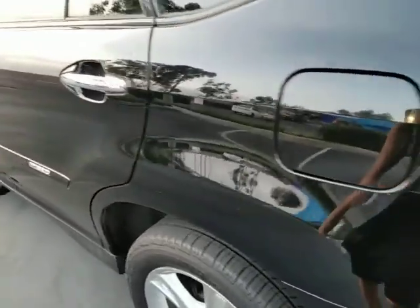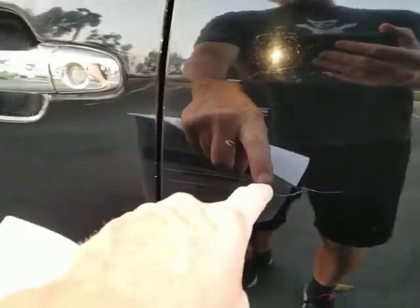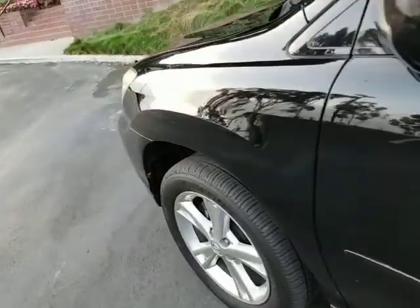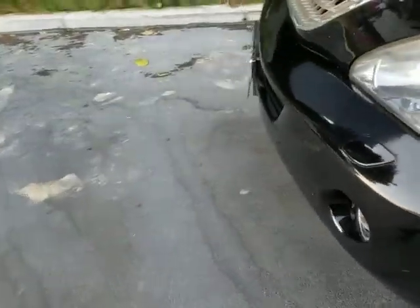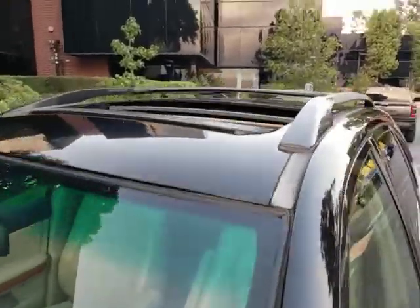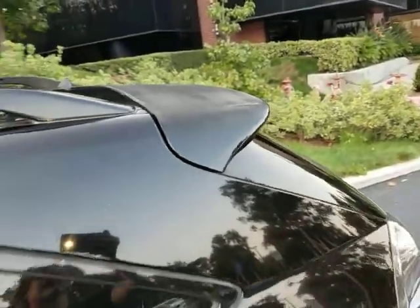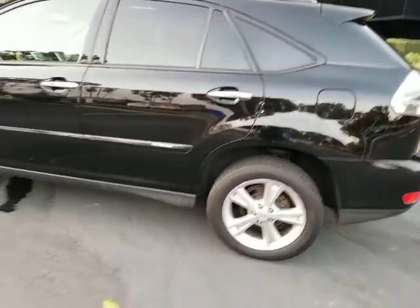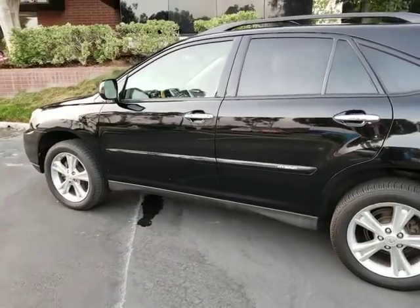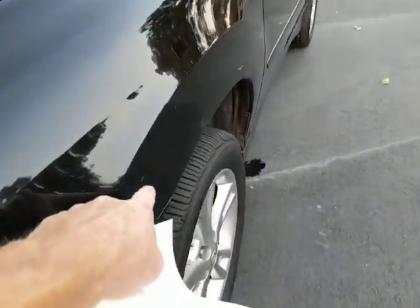The left rear quarter looks good. The driver's side passenger rear door looks good — there's a small little scratch on it right there. The driver's door looks good and the left front fender looks good. It's got a nice big sunroof up top and the factory roof rack. The top of the wing back here is faded for some reason, just on the top of that wing. But overall the paint looks good and the body's in good shape. I'd say it's about an 8 out of 10 condition-wise, and there's another tiny little door ding right there.